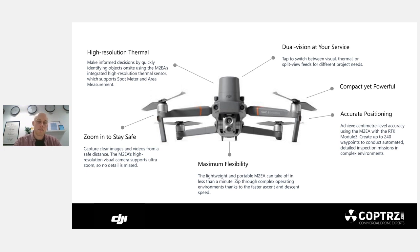But what this will give you is, for an inspection side thing, smart inspection features. What that means is, if you're looking at something, say the side of a wall, and you're zoomed right in with the digital zoom, and you're looking at, say, a crack in the brickwork, or some rust on an area, you can actually record exactly where that drone is with the RTK module and where the camera is pointed. So every time you come to this point, you don't have to spend hours looking for something that you know is there.